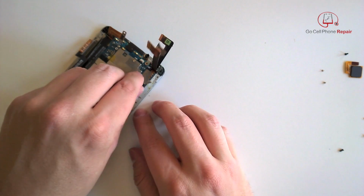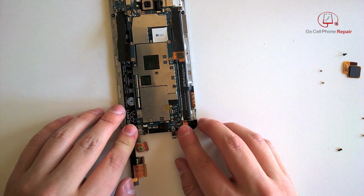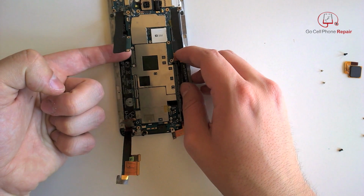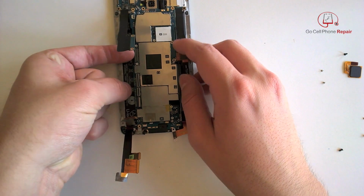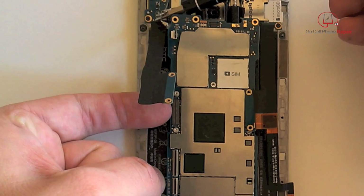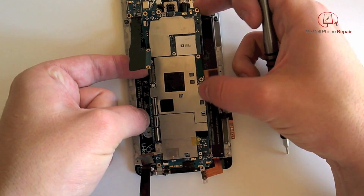And then we can very carefully just slide that off down towards the bottom. Make sure that you have all of your cables disconnected before you lift the motherboard out. And if it looks like it's getting snagged, you want to move these wires out of the way just to be safe. Anything that gets caught on here can cause you some problems.